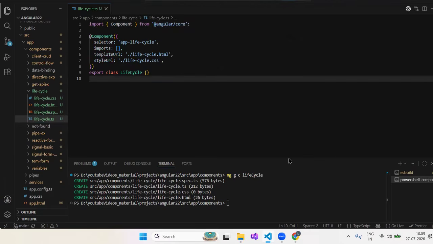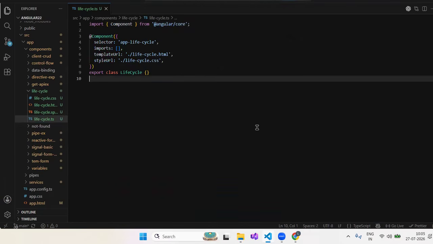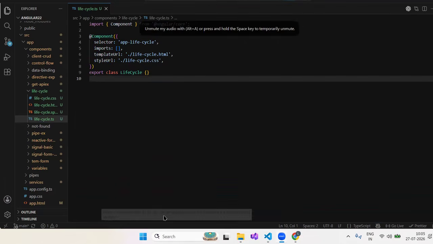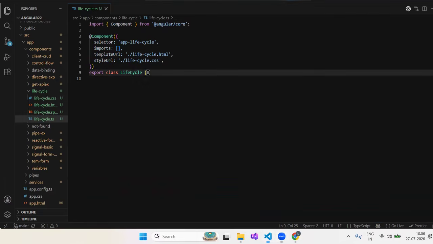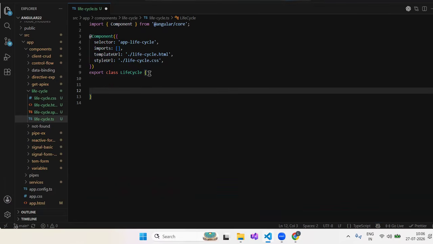Now, how do we implement the lifecycle event? Consider you have an HTML page. When that HTML page loads onto the browser, there might be some events happening behind the scenes before loading the page. Once the page is successfully loaded, if you are using some external images, once those load, so many events might be there. Just like that, in Angular also we have lifecycle events. Here it is a component. So whenever a component renders, so many events happen behind the scenes.